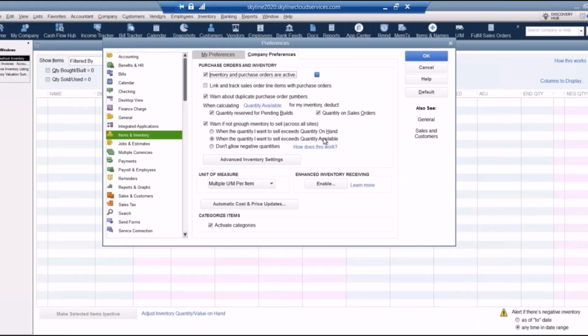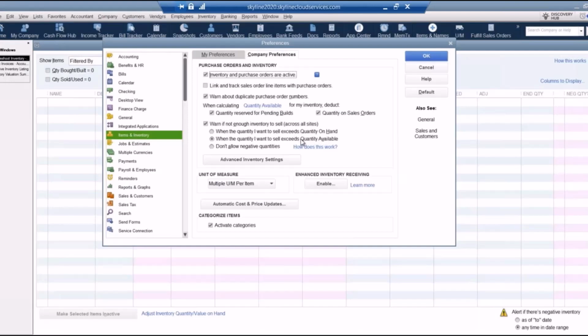As an example, if I've got an item with a quantity on hand of 10 and I have 5 on a sales order, my quantity on hand still stays 10, but my quantity available is 5 because I've got 5 reserved for that sales order.